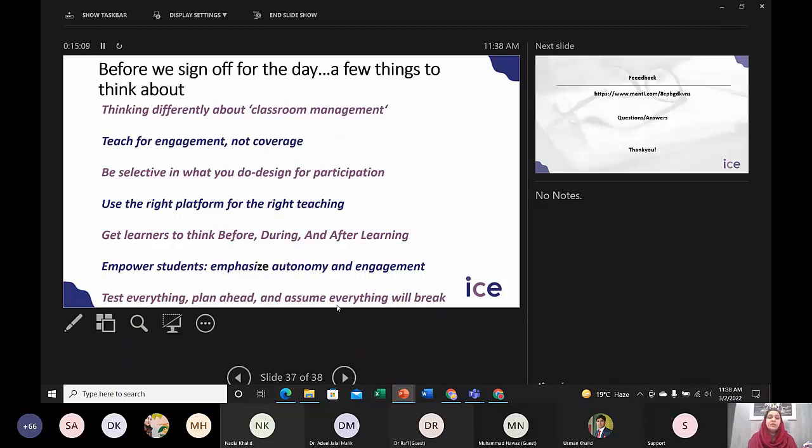And most importantly, because it's an IT-based exercise that we conduct, plan ahead and assume that everything will break, okay? And have an alternative solution to it. When Mahini and I deliver, we can actually be sitting in two different offices, but we made sure that we're in the same room so that if anything goes wrong, we are able to switch in and step up in the other's place. Mahini's screen wasn't sharing, and we came up with a solution. Right? So with IT, with technology, with digital tools, assume that you will have issues, but overcome them.